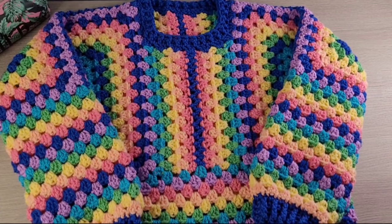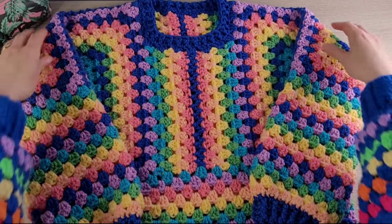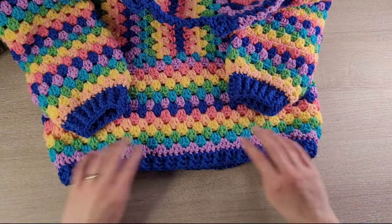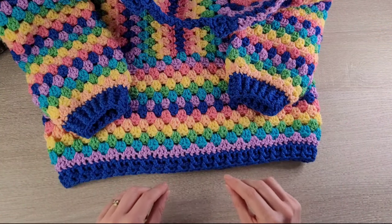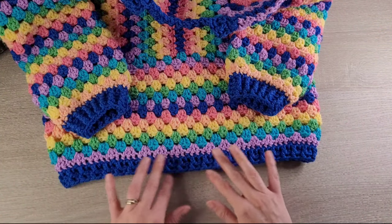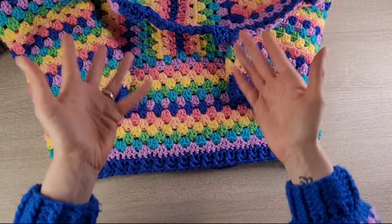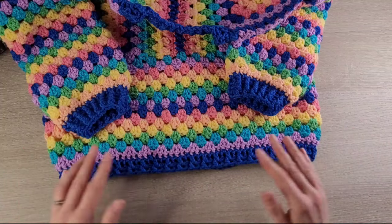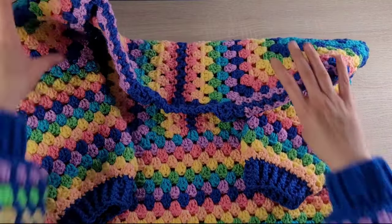I can't believe it. I can't quite fit mine in the screen yet. But if I just roll it up a bit, hopefully you can see my bottom ribbing. I only decided to do one round of the ribbing in the end because I felt like it matched my neckline, where I did one round as well. Again, you can add as many rounds as you wish to it. So yeah, it's all done and dusted.